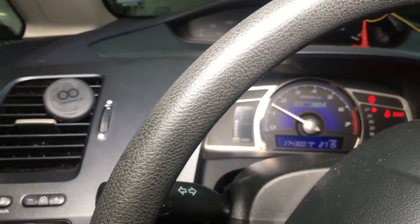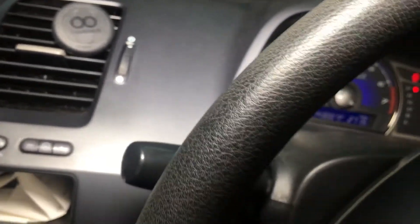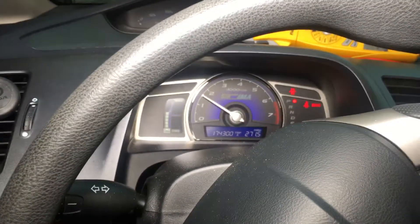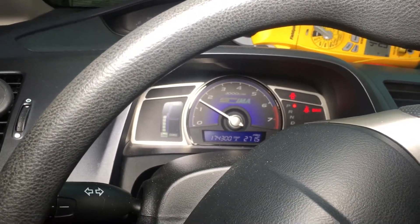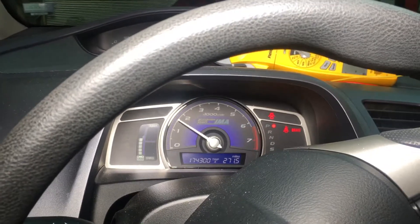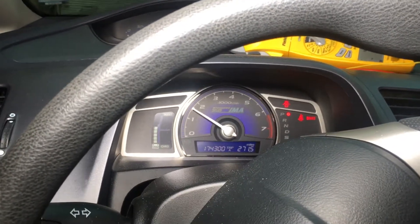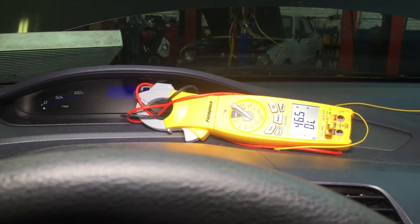Let's give it about 1500 RPMs — 1500 to 2000, like when you're going down the street. I wish I had my laptop to show you the job link software for FieldPiece, which records off of all these wireless sensors and records everything for your customer. You give a copy to your customer and keep a copy with your invoice to show all your readings on the day you finished the job — do a before and an after.